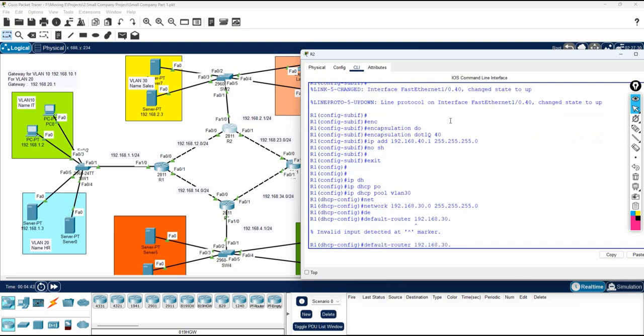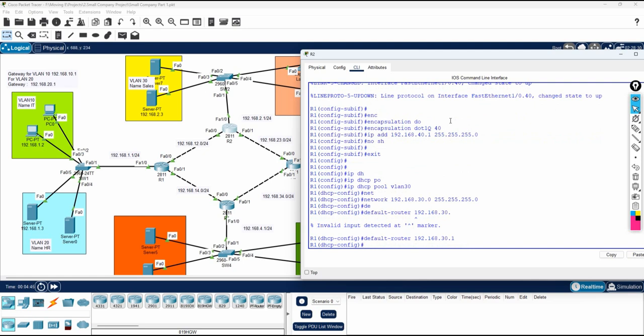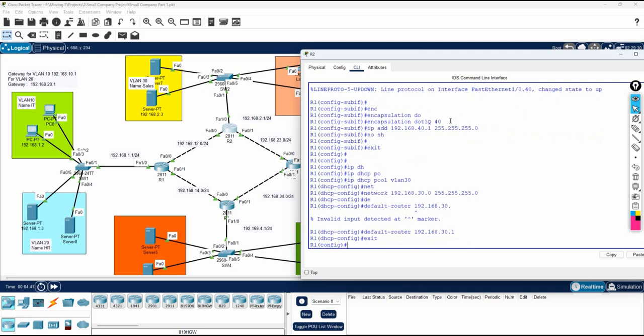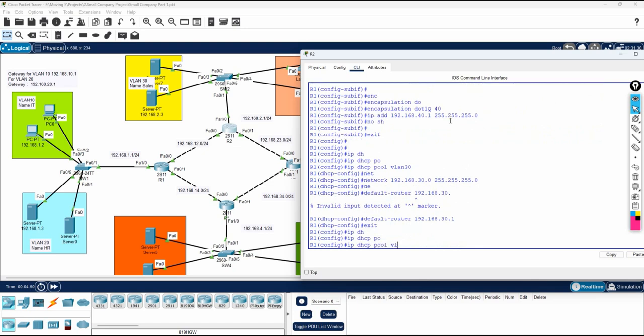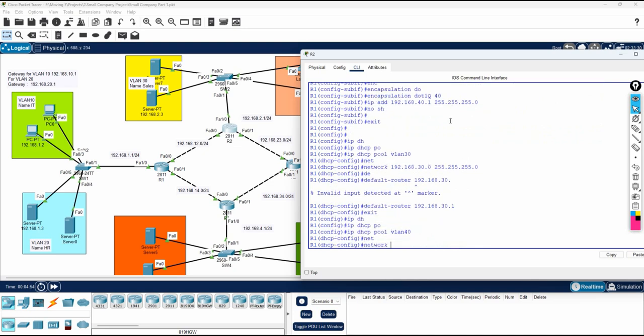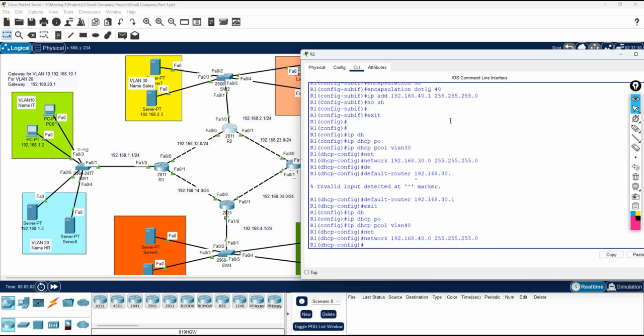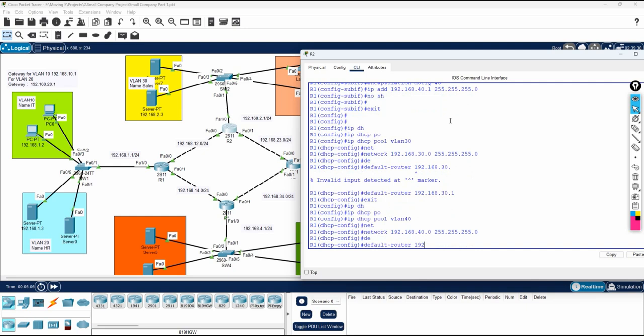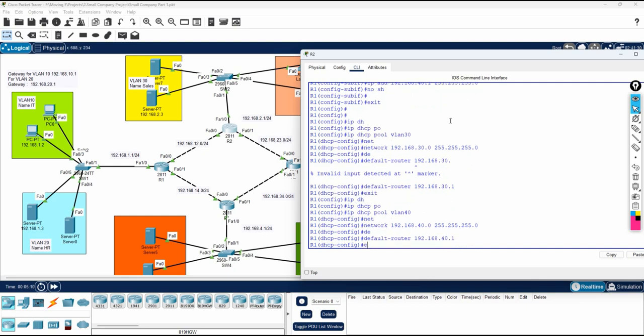And I will write one more, ip dhcp pool VLAN40, and network 192.168.40.0, give space, 255.255.255.0, and default router, meaning gateway, 192.168.40.1.